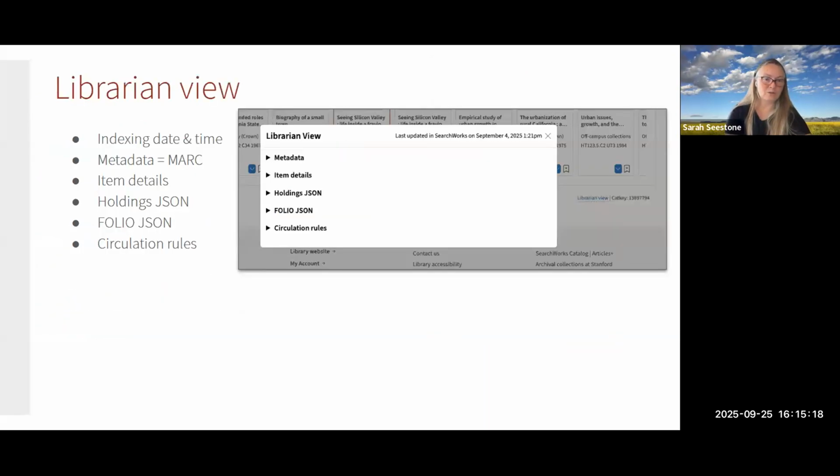Next slide. So switching gears a little bit, we have a feature called librarian view that we've had for a really long time. It's hard to see in the visual here on the right because it's behind the modal, but it's a hyperlink at the bottom of all of our catalog records. What it does is give a whole lot of librarian type of information to the staff. You might wonder why this is needed. We have staff in special collections in particular who might not have access to FOLIO.